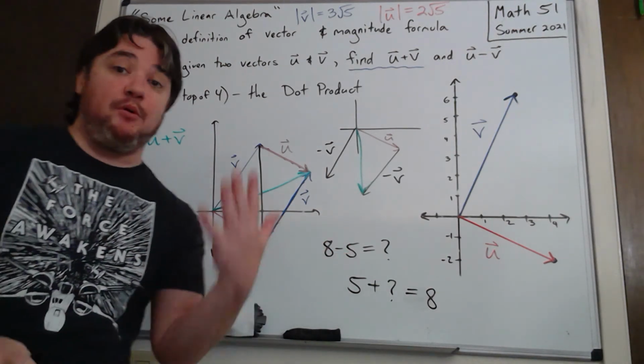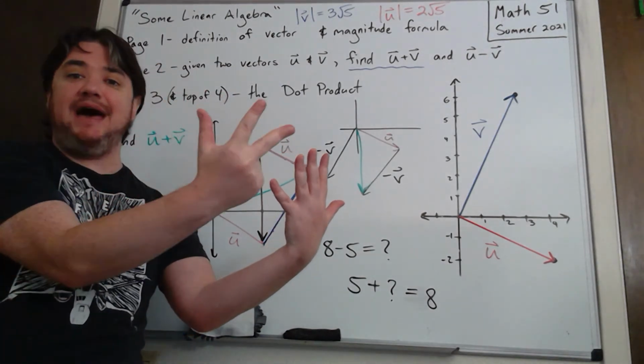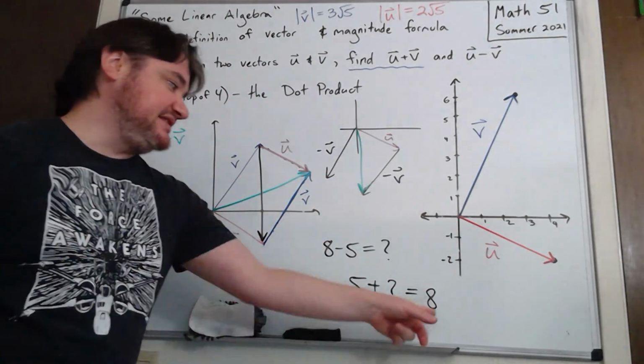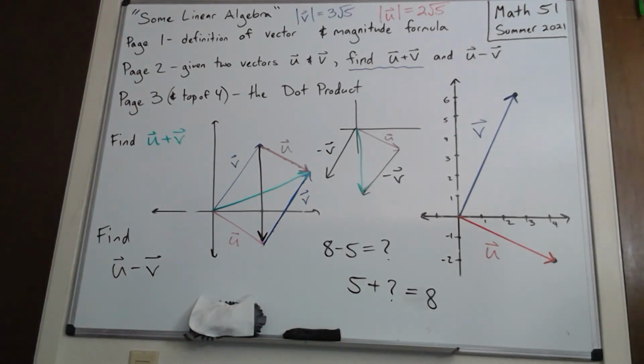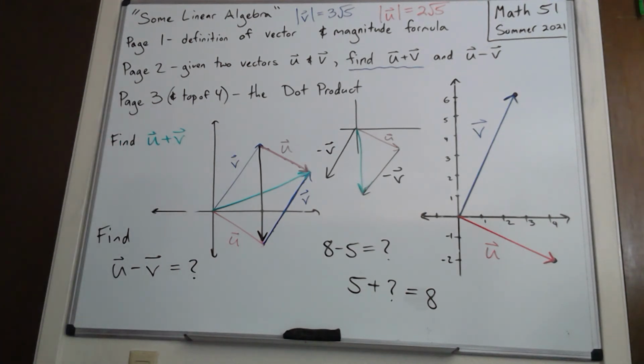In other words, 8 minus 5, well, let's say I start with 5. Now I want to go 6, 7, 8, right? So how much did I have to add back? 3. So you get the same answer. This is a nice definition of subtraction, and I like that because it models physically what we're doing with vectors.